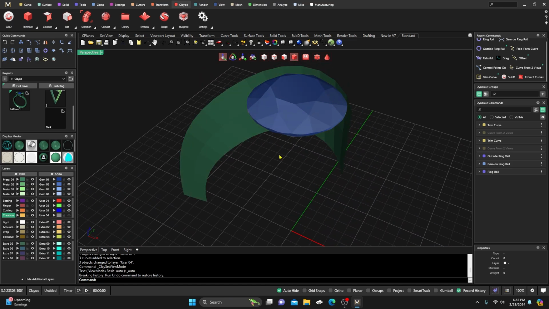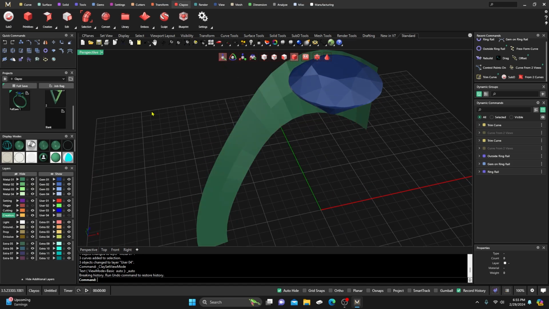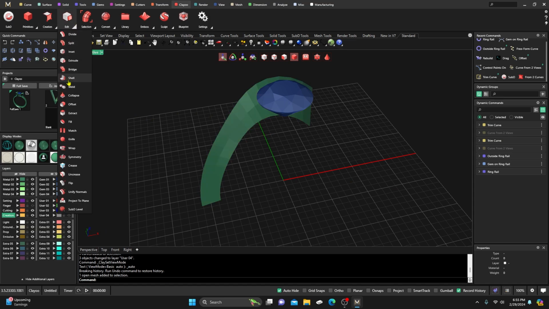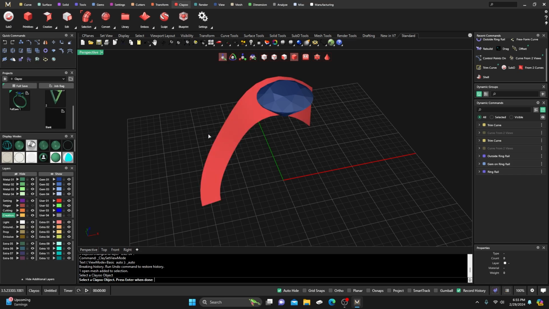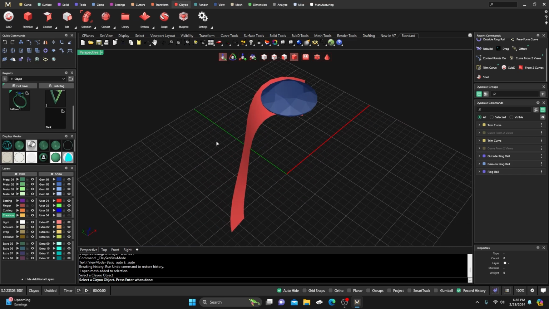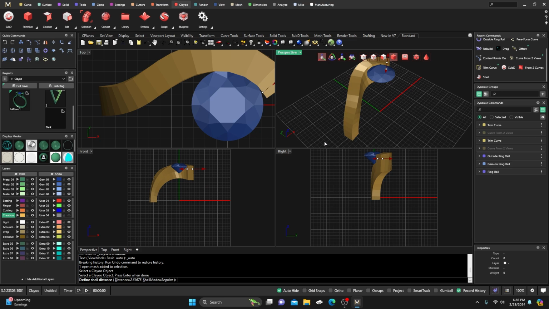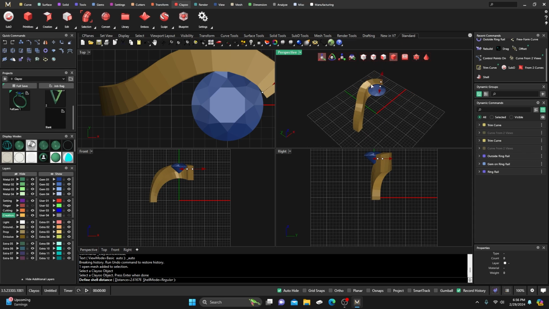So we'll go back to box mode here. And now what we're going to do is go ahead and select that. Well, before we do that, let's go ahead and go to our edit, and we'll do a shell with this surface here, and we'll hit enter. Now what we want to do is watch how thick our item is this way, right?